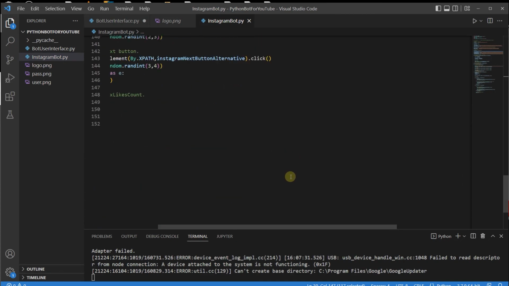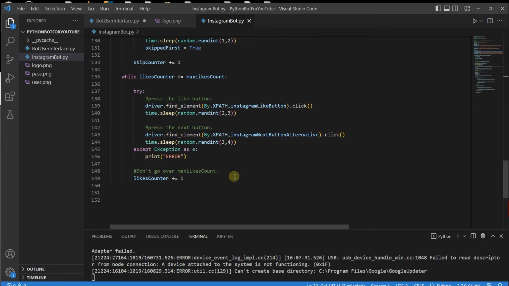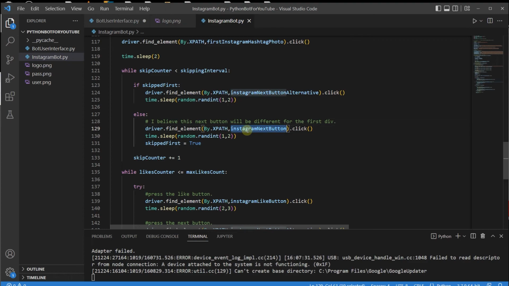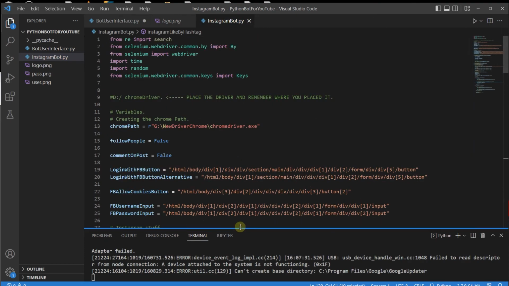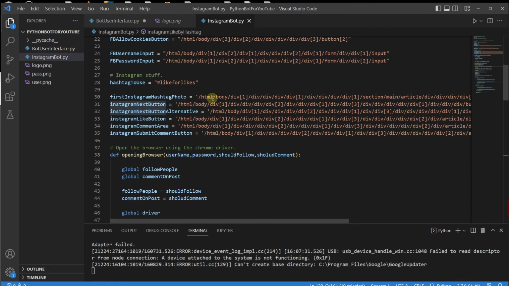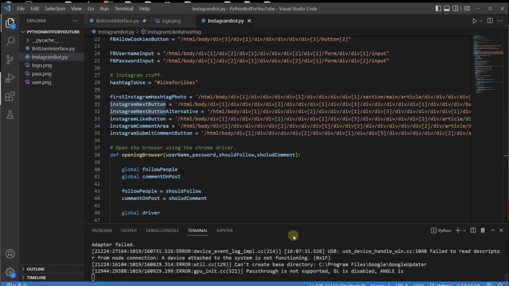But in order to make it a bit more maintainable and sustainable, what you can do is, instead of copying these, because that's the first time I did it, something very quick, just as a proof of concept, and instead of the Instagram next button here, I just copy this. So always put them up as a variable. It's going to make your life easier.